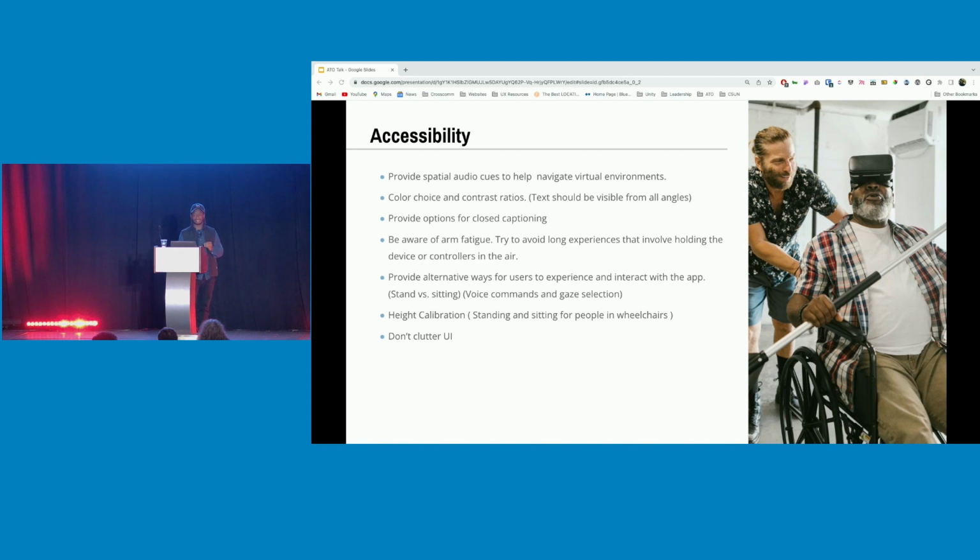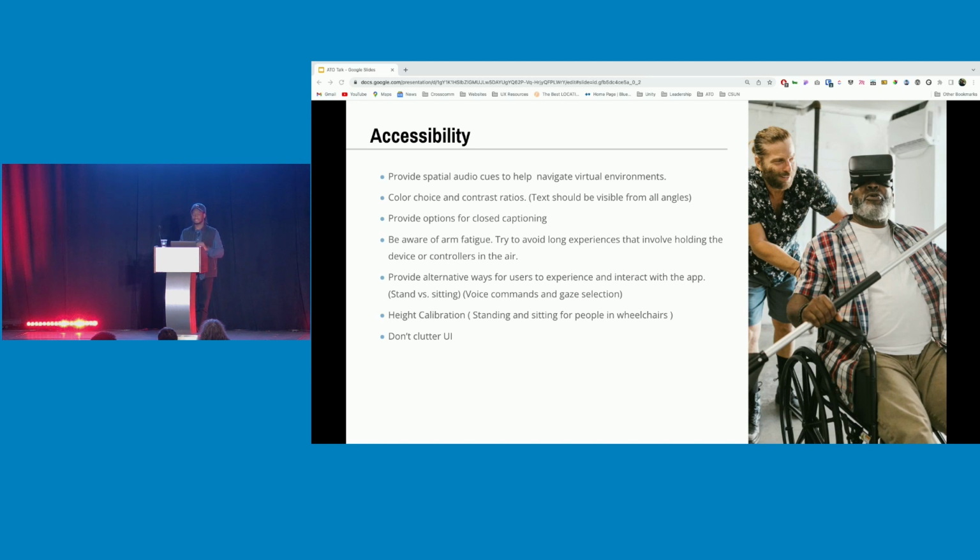And then height calibration. Now, this is non-negotiable, especially within virtual reality. You want to make sure it is properly calibrated to the height of the person experiencing it. I like to use the example of a bar. If all of you are in the virtual space right now and you're walking up to a bar, well, I'm very short, I'm about 5'5". Now imagine someone who is 7'3" next to me. We want to make sure we have the same experience. I don't want to be looking up at the bar, wondering why I can't grab anything. And you don't want someone who's 7'3" looking really low, trying to grab items. So no matter how tall they are, or whether they're sitting or in a wheelchair, your experience should calibrate to their height.